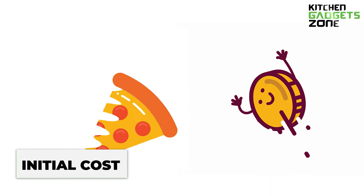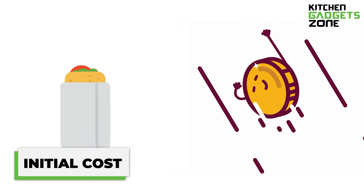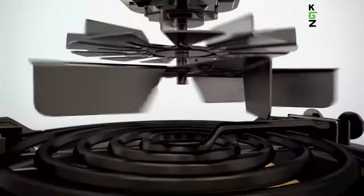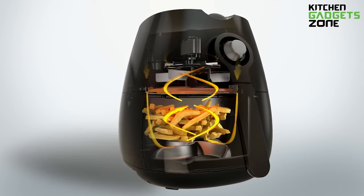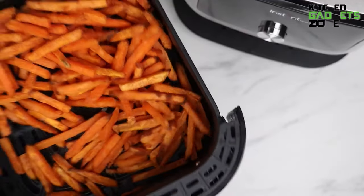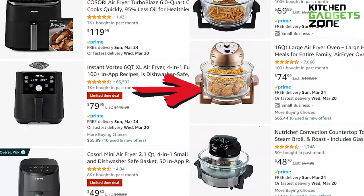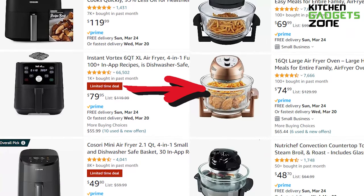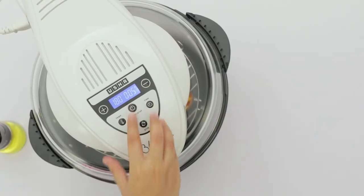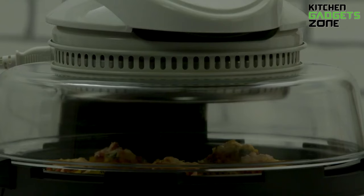In the quest to save money on meals, we are exploring affordable cooking options, especially with the high costs of food and energy. One popular kitchen gadget we love is the air fryer — it cooks by swirling hot air around your food, kind of like a fan oven. What's cool about air fryers is they're super versatile and can make your food crispy. And when it comes to cooking crispy dishes, a halogen oven can be another good option. It's not only budget-friendly to run but also usually cheaper to buy than an air fryer. It's like a mini oven on your countertop, and unlike air fryers, you can actually see your food cooking through the glass bowl.